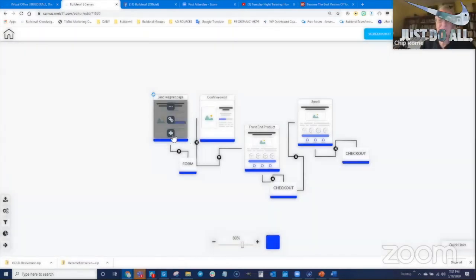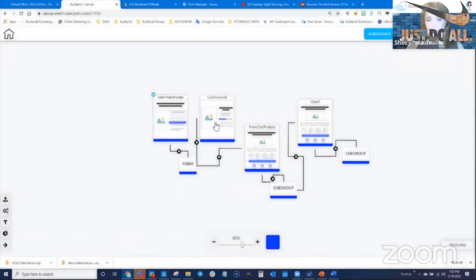All right. So right here on the lead magnet, that's that little checklist, right? That short little special report. Then they hit the form. They hit the please confirm your email page. Then they confirm their email. Then they're sent to the front end product, which is that ebook, right? That's the first product that we're going to sell them, the ebook. And on this ebook, they're either going to buy it or they're not. We're not going to give them a downsell option on the ebook.